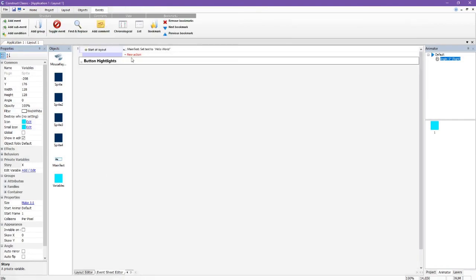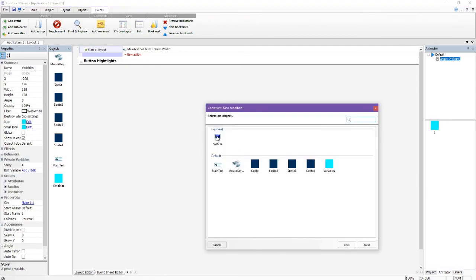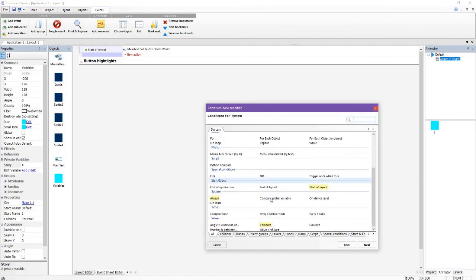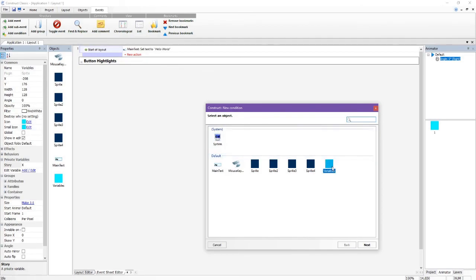Then we go to the event sheet here. The starter layout, set the text hello world, and then we can go in here and we want to check variables.